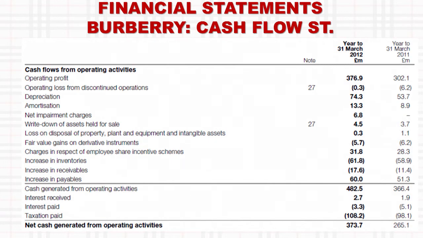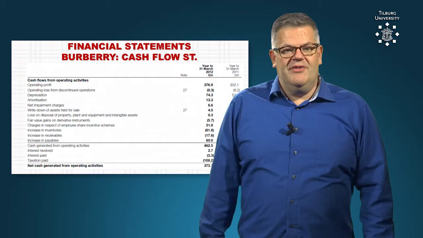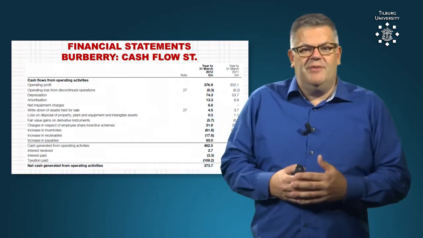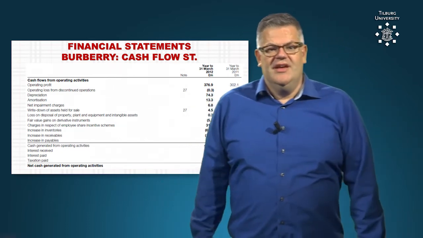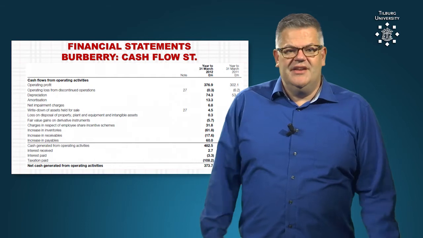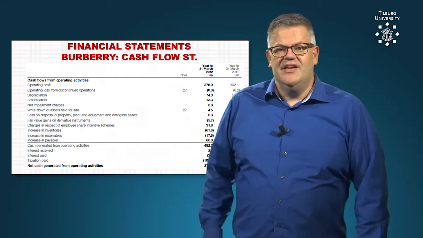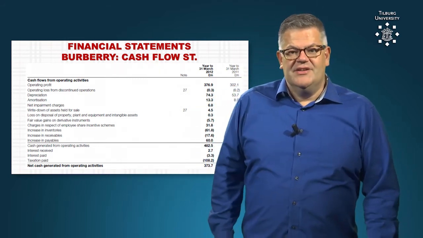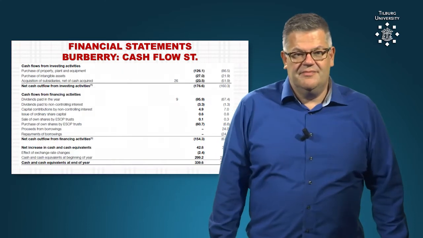So if I would like to make from my net income, from my operating profit, a cash flow, what I should do is take my operating profit and add those expenses that are not cash out with a plus. Then we get the changes in inventories, changes in payables, changes in receivables, and that makes me the cash generated from operating activities. Then we get the interest received, that's one. Then we get the interest paid, then we get the taxation paid, and I see the net cash generated from operating activities is 373, and that's good. That's higher than the net income. So the earnings quality, we're gonna see later, is good.